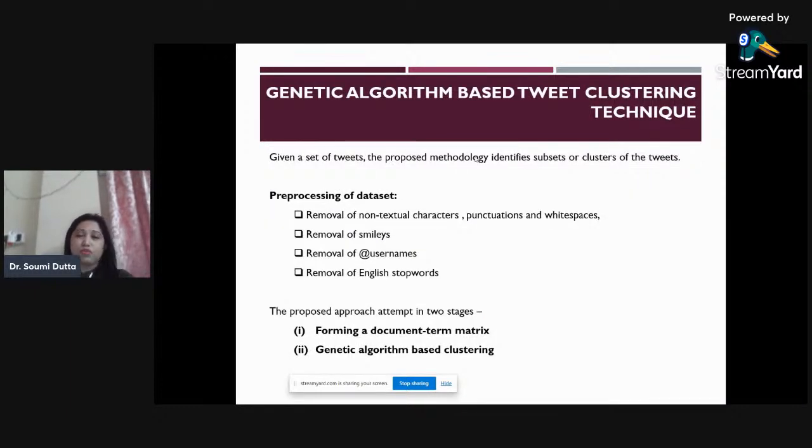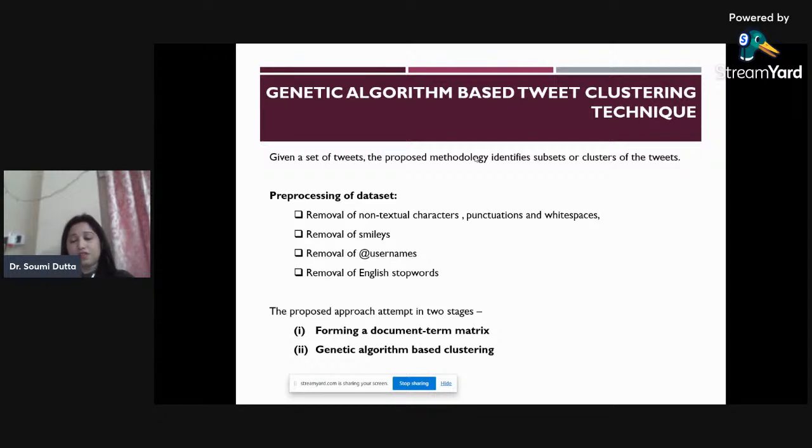Anywhere you go for any sort of data, especially text data or image data, noise reduction is actually required every time. Otherwise it will be very difficult and your outcome will not be up to the mark. That's why you can go for this sort of algorithm. And definitely you can remove different sort of characters, smileys, links, and you can remove the stop words. These are some of the pre-processing steps you can go through.